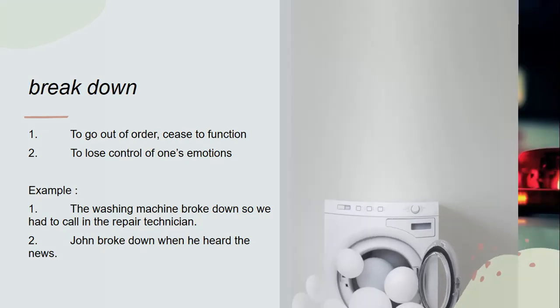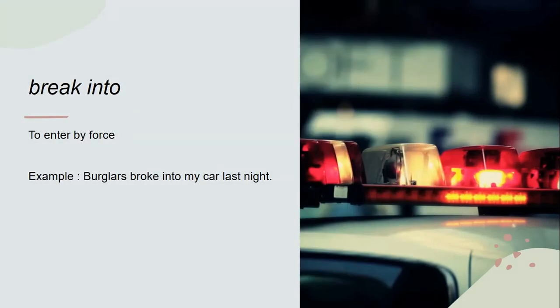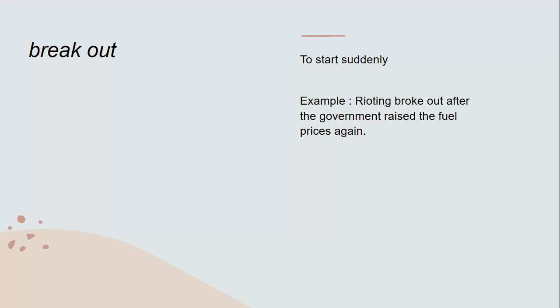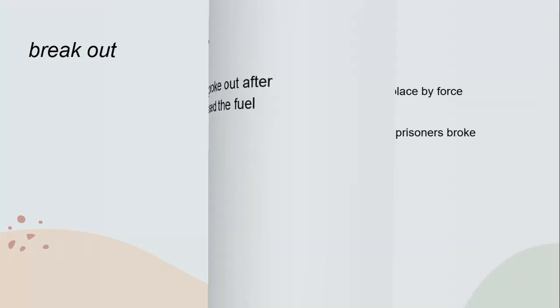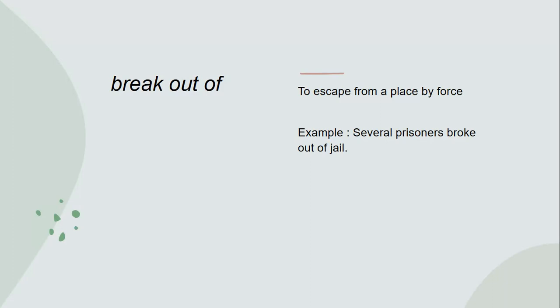Break into. To enter by force. For example, burglars broke into my car last night. Break out. To start suddenly. For example, rioting broke out after the government raised the fuel prices again. Break out of. To escape from a place by force. For example, several prisoners broke out of the jail.